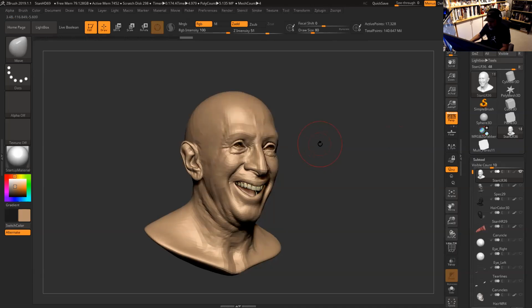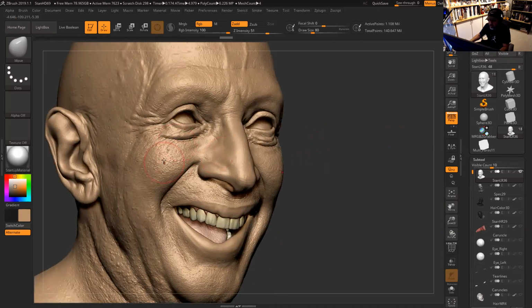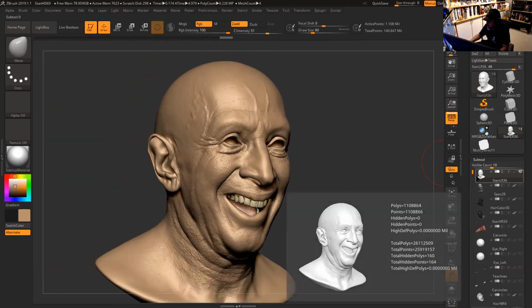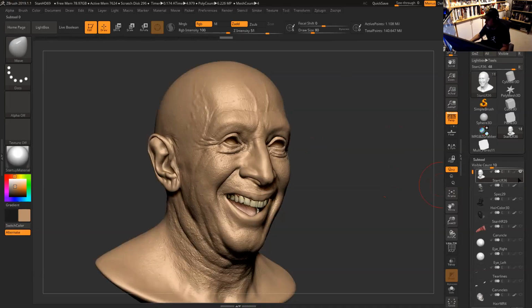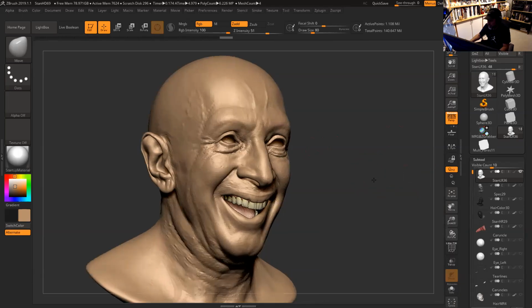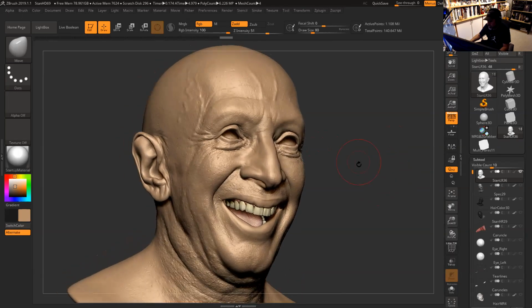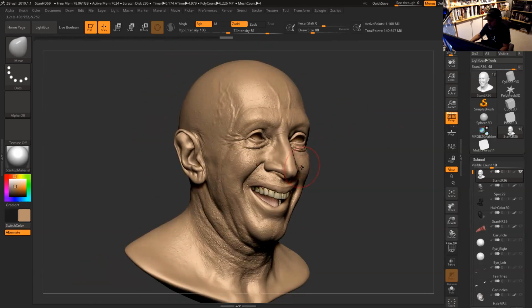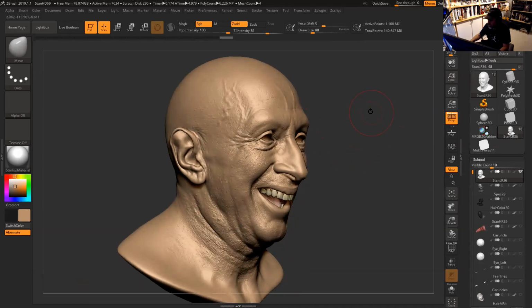This is much easier than simply trying to reproject the HD detail straight to the next model, because ZBrush actually lets you project HD to non-HD, non-HD to HD, and HD to HD as well. But it's not an easy process, because, for example, this is 72 million polygons worth of detail. If you try to go HD with this model, you're probably going to get chunks of between 25 and 35 million polygons at a time. That means I have to do the projection in three steps to get all the detail in there, right?